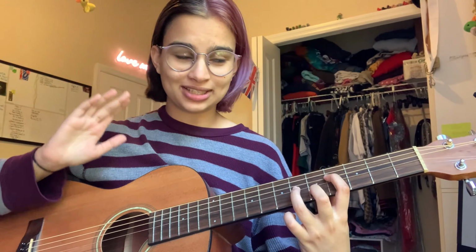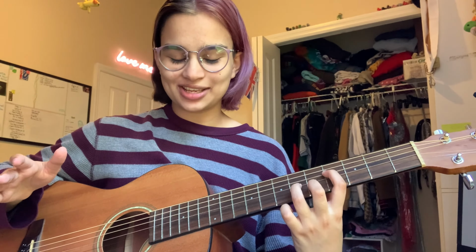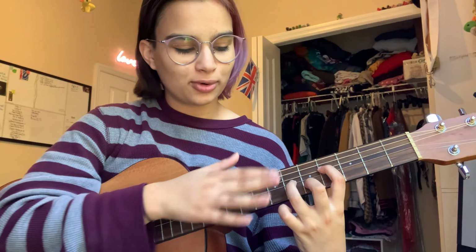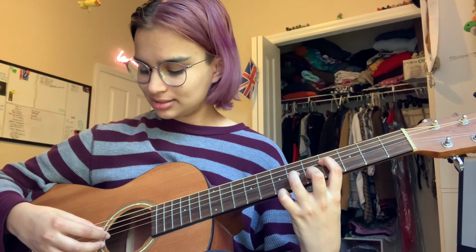Anyways, you're gonna do that throughout the entire first bit, and then when he starts singing, calm down, calm down, it's gonna be the same exact thing that you were playing, but you're gonna actually put a little bit more space in between it. So it's still gonna be that 4-6-5. It's the same shape as before. Nothing's gonna change with this hand. It's gonna be that same pattern of those four different shapes throughout the rest of the song. So it's gonna be something like this.